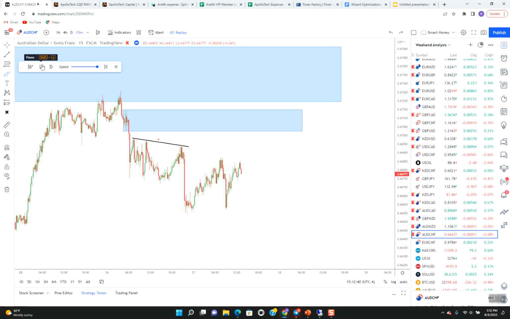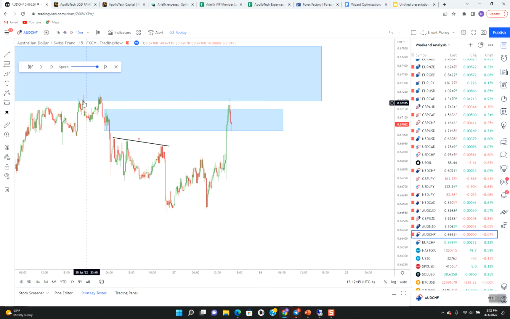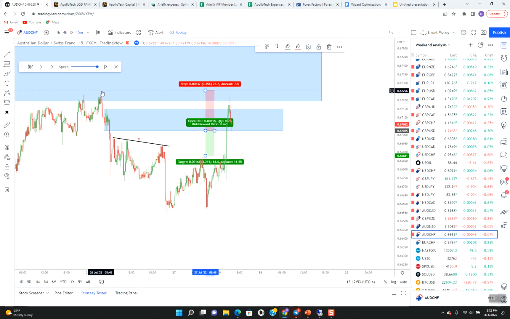We continue here, we push all the way back up into that level, and then we come up a little bit higher, but we had our, I'll just put it right here, we had our stops above this high because this was the last buying volume before the major sell-off. So the stops need to go above the high.